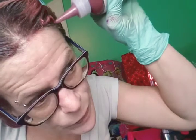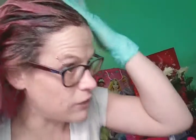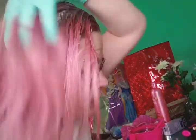Kind of hard to squeeze out. Yeah, so I wanted a little darker of a pink, but I didn't want nothing too bright. It's already covering up my roots pretty good because they were pretty dark. So yeah, you just cover up the roots, and of course, it's hard to get every bit, but I just try my best.